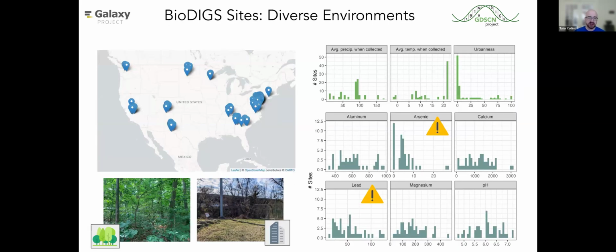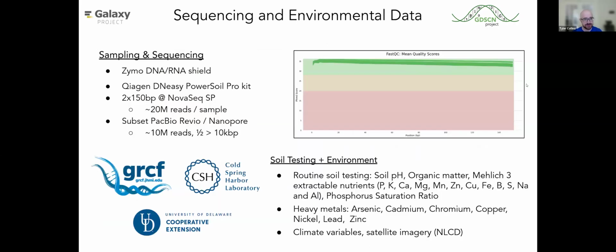For BioDigs more specifically, here's an example of some of the sites where we currently have sequencing data and heavy metal data. It shows a little bit of the range of the country. We have several partner colleges sending that information to us, and we've been pulling in lots of heavy metal data, as well as other metal and soil metadata. However, some of the most interesting findings, just so everyone's aware, are that quite a bit of above-EPA-safe lead and arsenic limits have been found within city limits in some of these areas. Even without any of the sequencing, there have already been some quite interesting and slightly concerning health impacts.